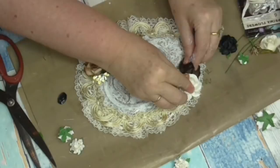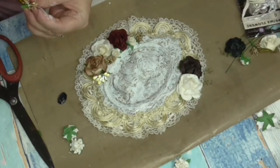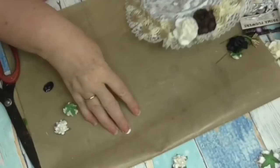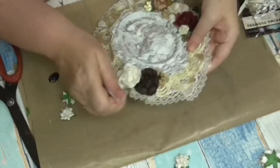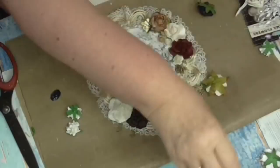Because I wasn't happy with the plaque, I was just trying to improve it, and I didn't get that feeling when I completed it that I was satisfied with what I'd created, which I really don't like. So I'm sure I will give you an update, even at a future date, on how I possibly tried to rectify it, because it'll just annoy me. I don't want to spend all this time making it to end up binning it.